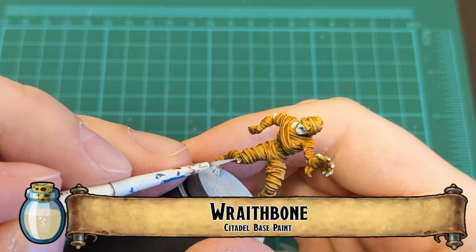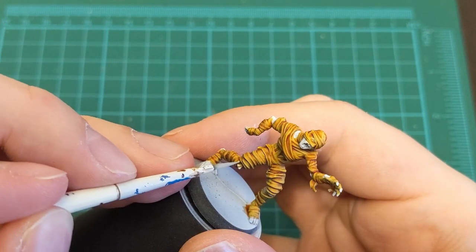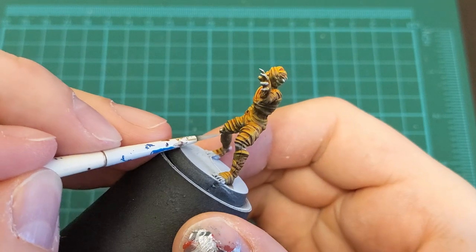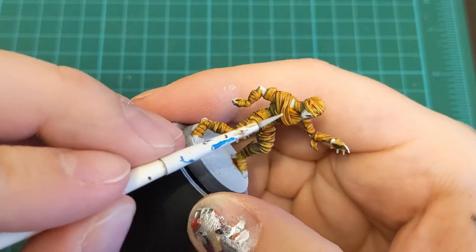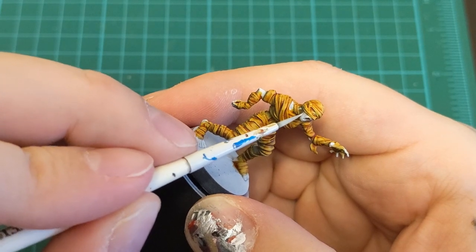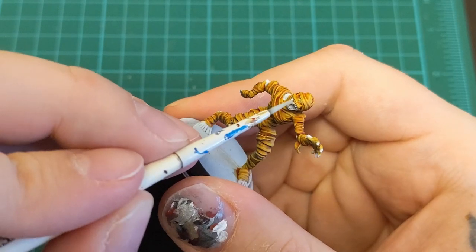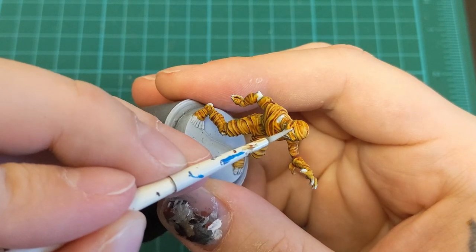Here's that bone. Hit it with Wraith Bone, right? We're going to use the Wraith Bone to clean up any mistakes, and we're also going to use it to just take care of that bony knee right away. You know, layer up that highlight in there right away. Just get that bony knee done. And then, yeah, clean up any little blippy mistakes that you need to do.